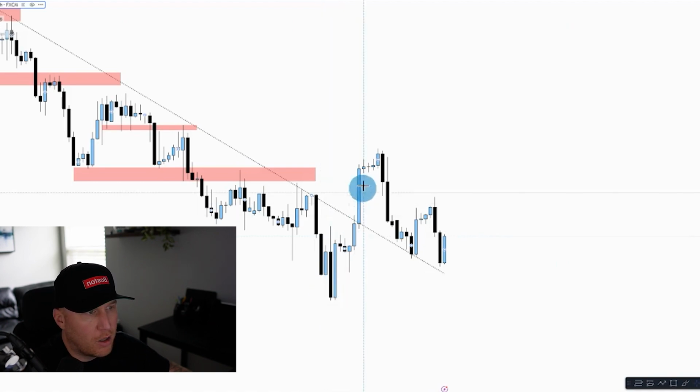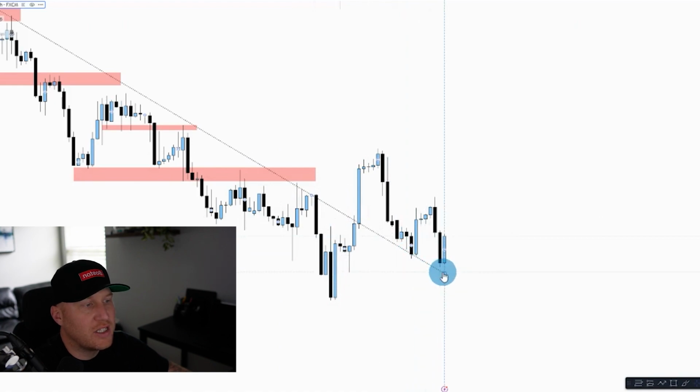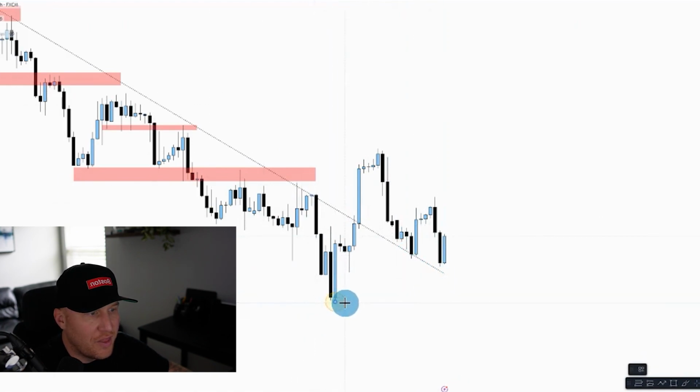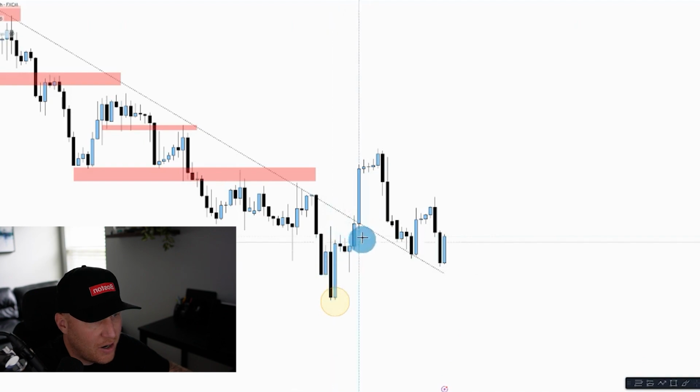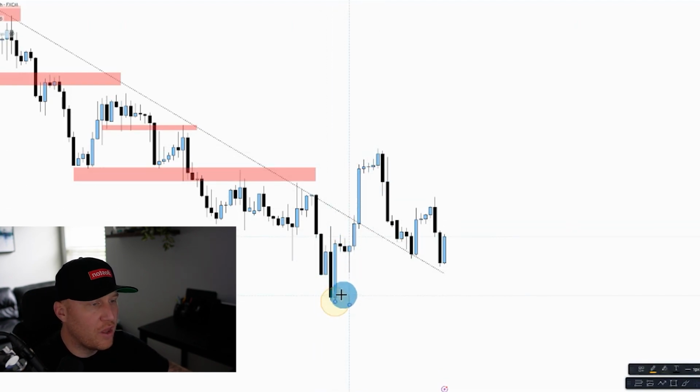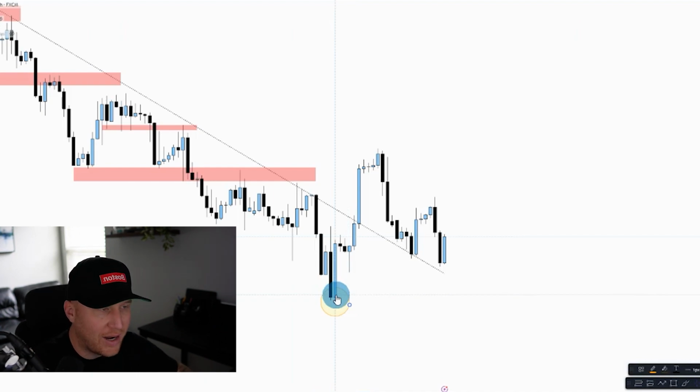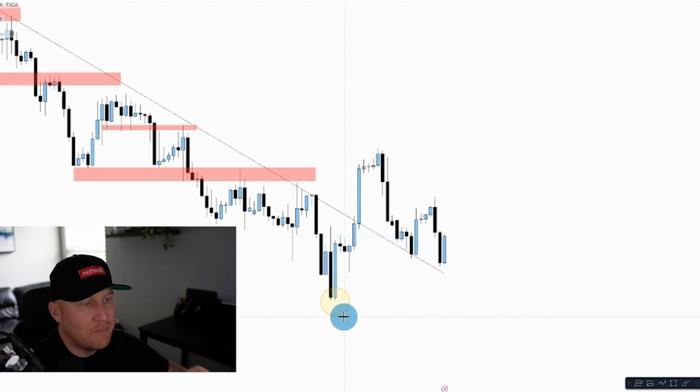So people are looking to buy on this newfound support, and their stop loss is most likely going under this low. Perhaps it could be going under here, but this is the only real swing low here that started this impulsive move. So this becomes a target. So with those two things in mind right there, we saw the weekly highs being respected and the weekly lows being run on. And we can see that the majority of traders are most likely buying in this scenario, and you don't have to take my word for it.